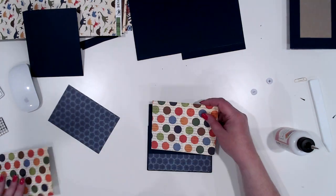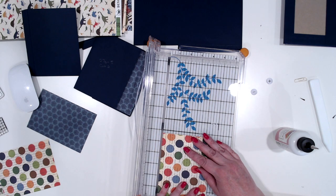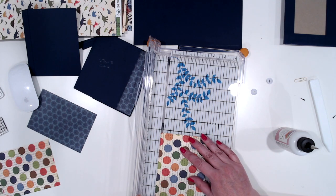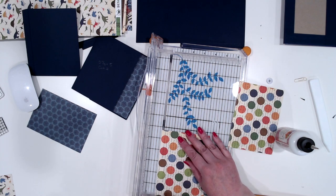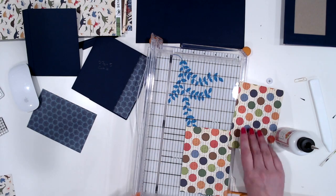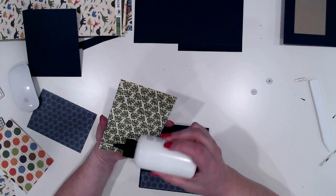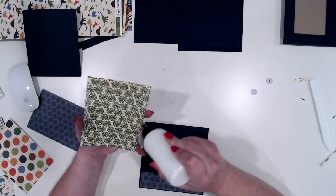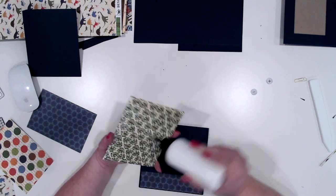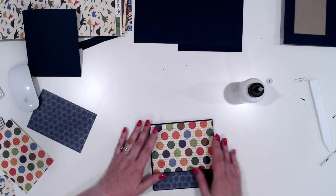Okay, so the front of this is getting, like I said, this cute little dot paper that I do need to trim just a tiny bit off of. Okay, so it was there. It needs to be about there. All right. Not a big deal. So that's going to go on here. And I know on the Practically Perfect album, we had one of the cut aparts matted on this to hold it closed. And quite honestly, I think it was because I'd forgotten magnets again. I don't think it was intentionally supposed to be like that. I really don't remember why I ended up doing it that way.